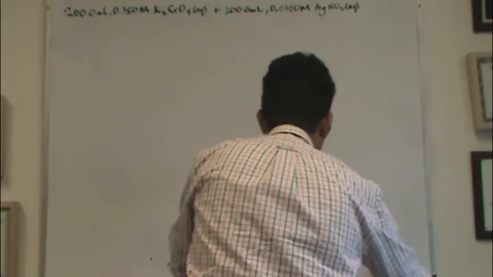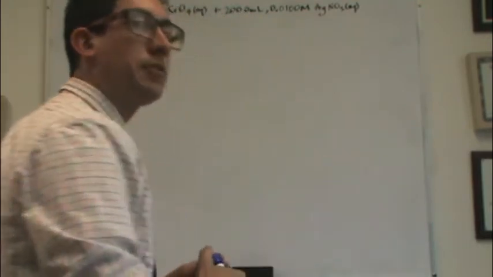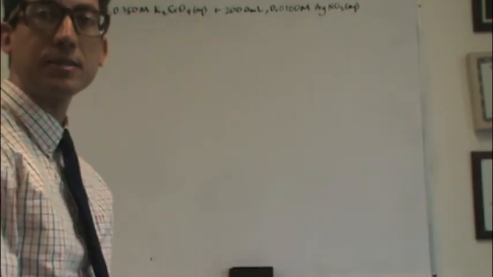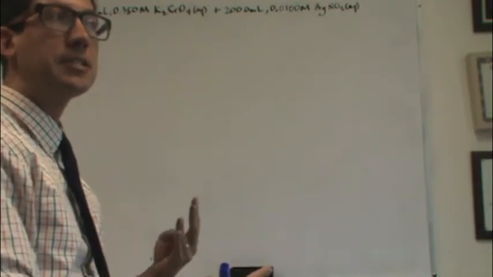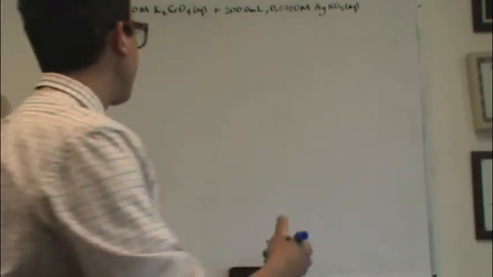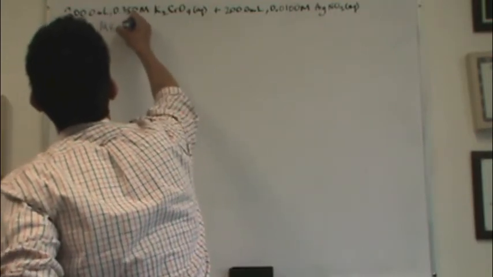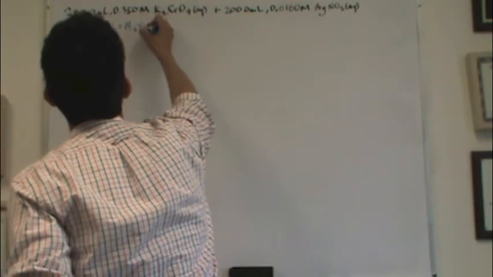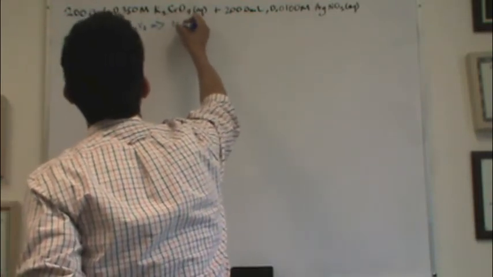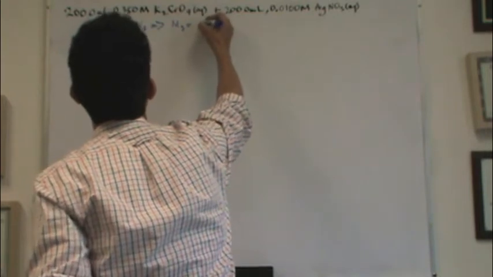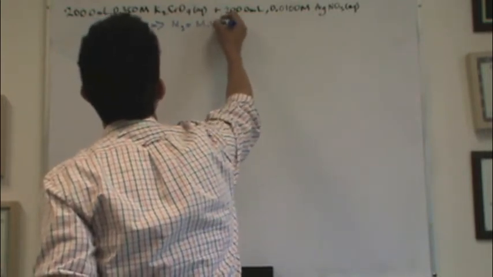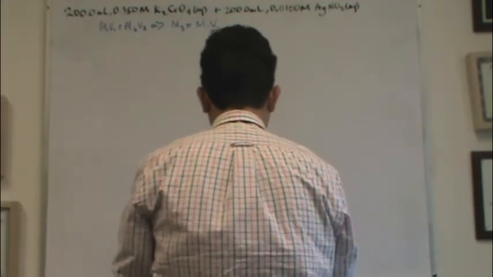So we're going to calculate the initial concentrations. This is pretty normal whenever you mix two things. And you often see in this chapter, when you're mixing two things, you're going to have to use the dilution formula. M1V1 equals M2V2. Or to write this another way, M2, the final concentration, which is what I want, is M1V1 over V2. Okay, and that'll help me calculate my final molarity. Alright, so let's do that for this example now.